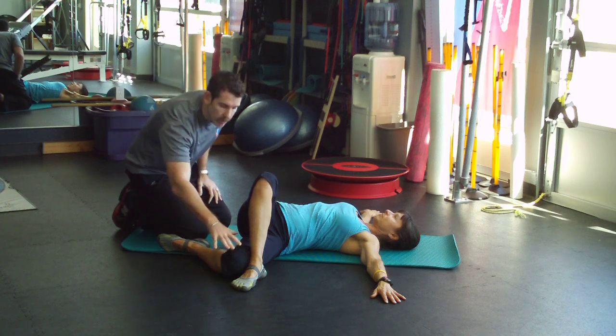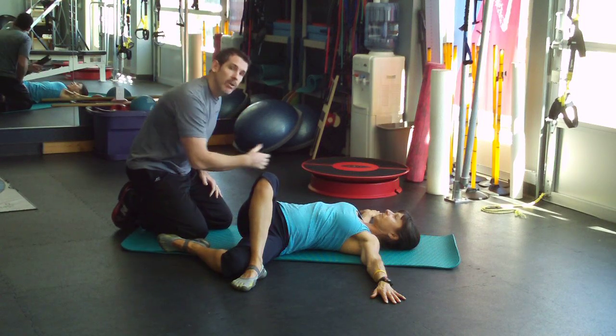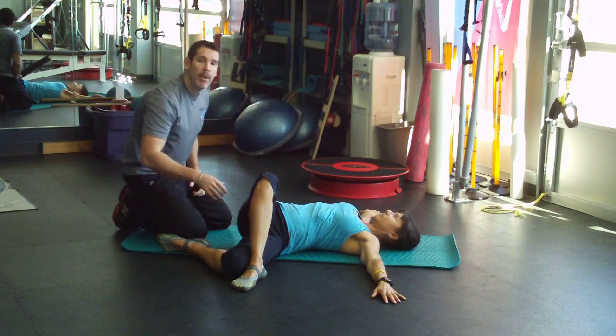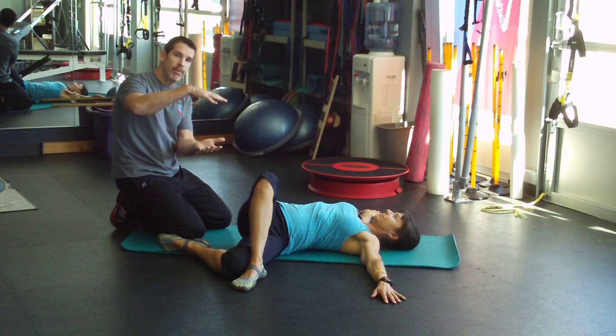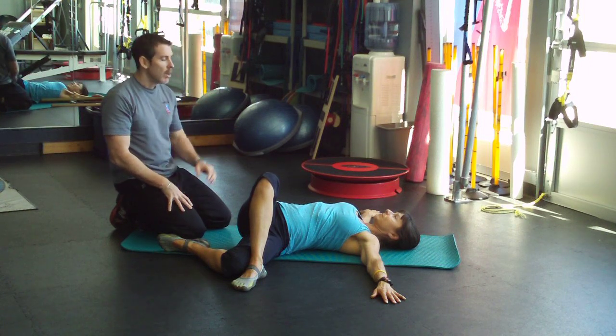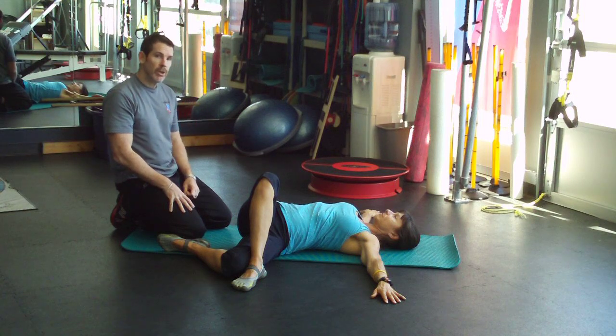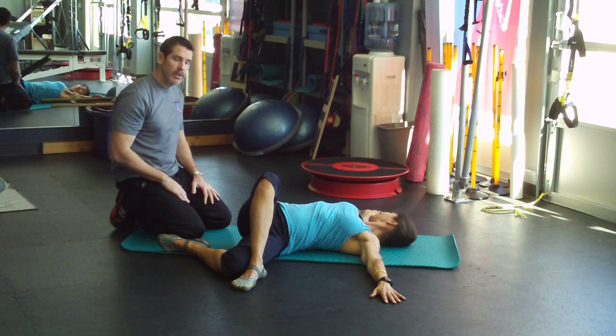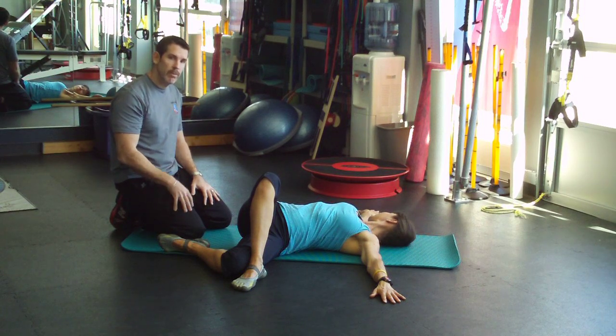If for some reason Wendy's too tight and the stretch is too intense through here, we would place a phone book or pillow underneath there to lift the foot slightly off the floor and provide a little bit less intensity in the stretch. Really important that when she's here, she starts to breathe. We can also have her turn her head away from the direction that the legs are going, which emphasizes the stretch a little bit more.